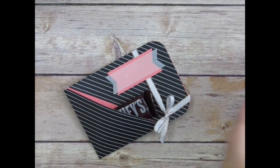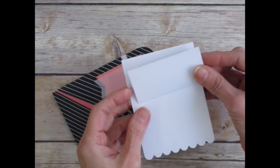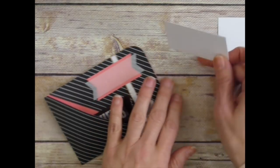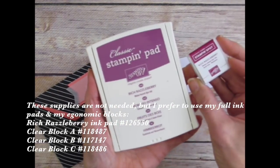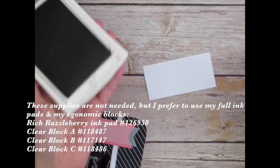And what I've got here is one of the little inserts for the cards. I have a piece of it because I've been working on this kit prior to this video. So I'm going to stamp on a portion of this. And I'm going to use my large Rich Razzleberry ink pad. You do get a smaller one in the kit, but because I have the larger ones, it just makes the stamping a little bit quicker.